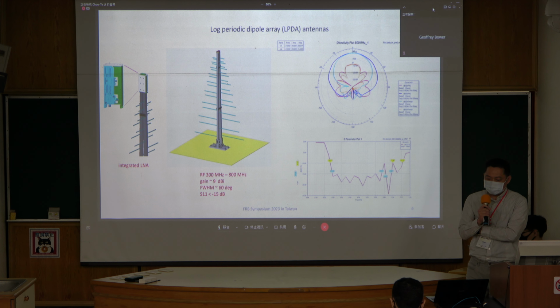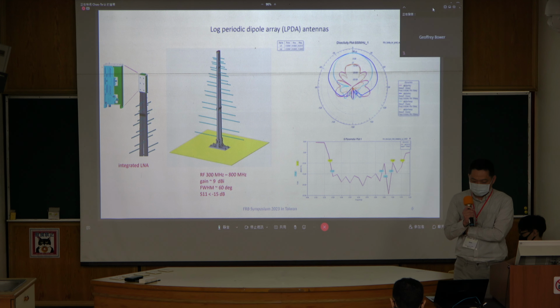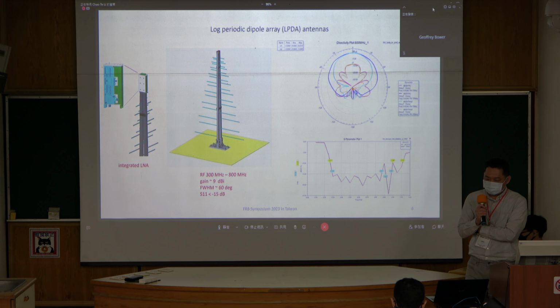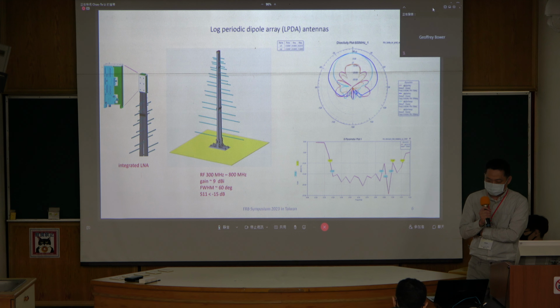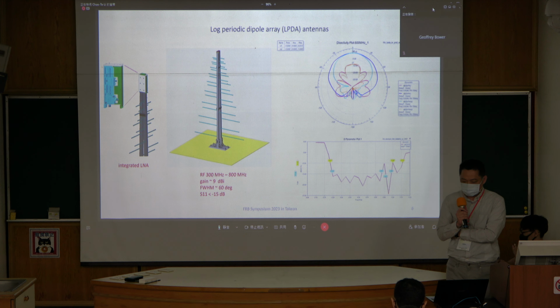We have designed log periodic dipole array antennas to cover 300 to 800 megahertz with a 9 dB gain. On the radiation plot, the 3 dB beamwidth is about 60 degrees, and the return loss is less than 15 dB within the frequency band.